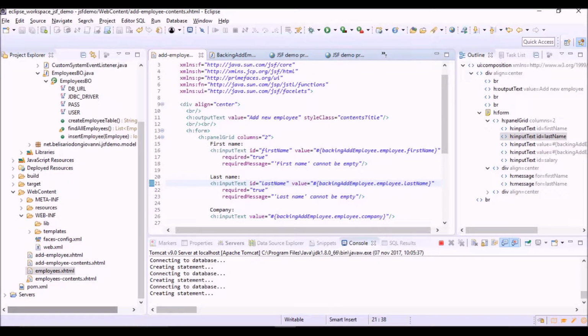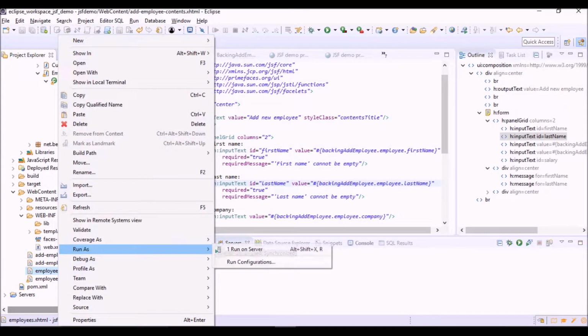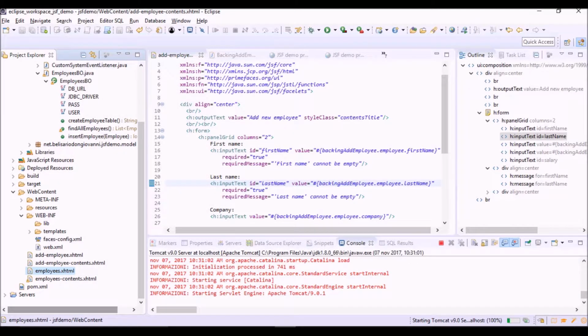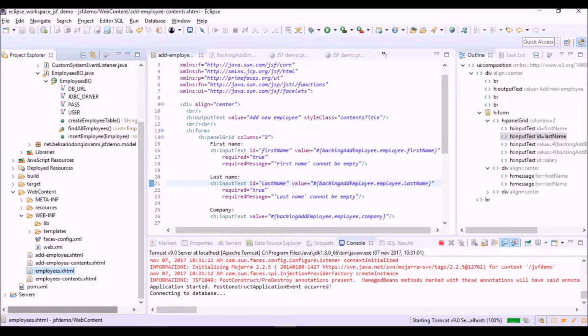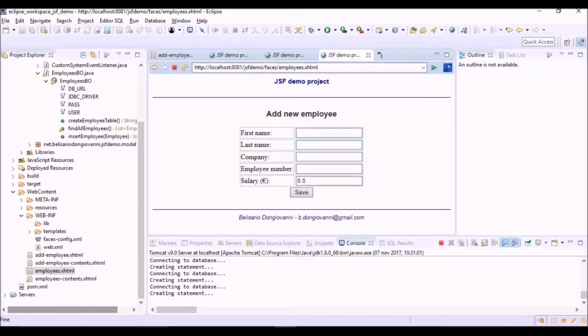Okay, let's start again our application. Add employee. Now check, and suppose that we want to save now.